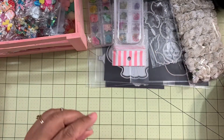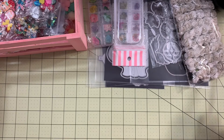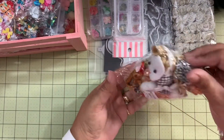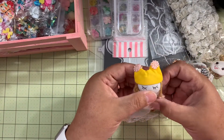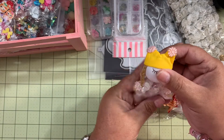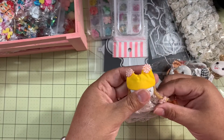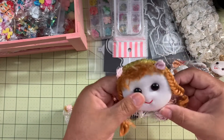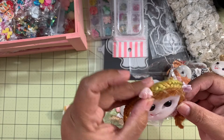You guys know I like to use my inks to color them or spray them with my spray inks — so many things you can do with these paper flowers. Then I grabbed these dolls — you may have seen them in a previous AliExpress haul I did. I like to have them on hand in case I need them for a project. This is how they came — with faces and florals.